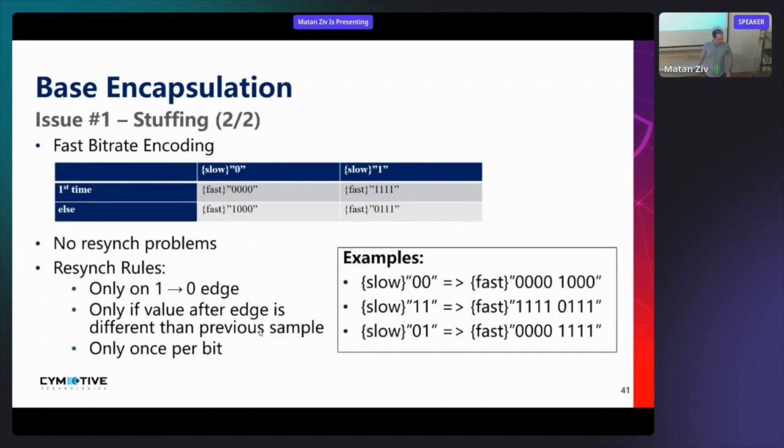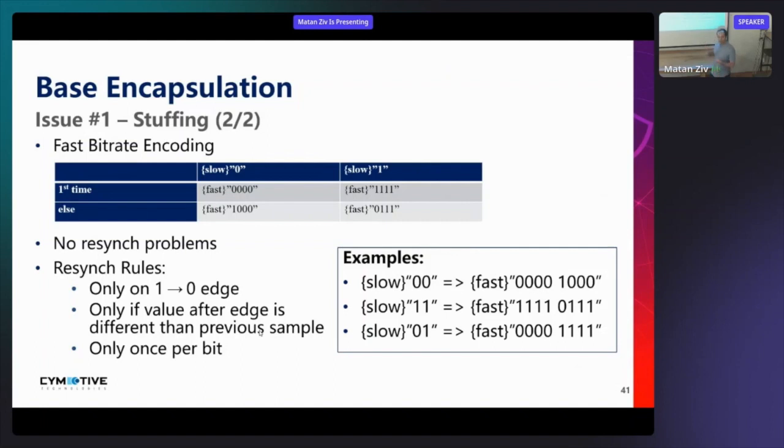So what we can actually do is use a more sophisticated encoding table. In this table, the first time we attempt to encode a bit, it will again be 4 times the bit sent with the fast bit rate. However, on the second time, we will send 1 bit of the opposite value and 3 bits of the value that we want to be sampled. I will remind you, from talking about the resynchronization issue, that the sampling point is usually somewhere between 70 and 80% of the sent bit. So this will be sampling one of the 2 last bits sent here with the faster bit rate.